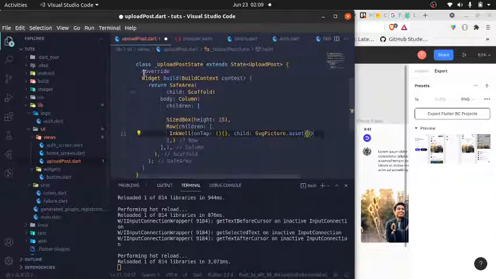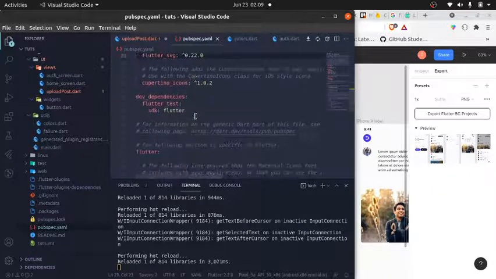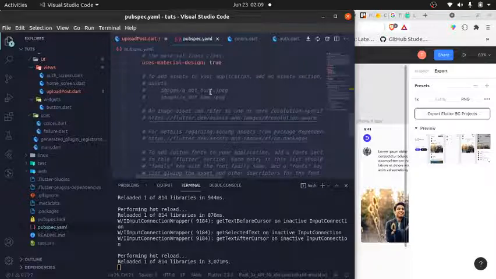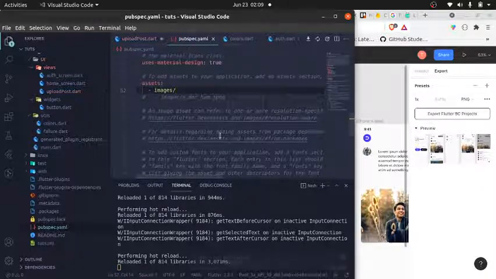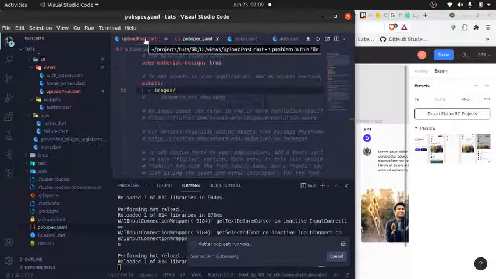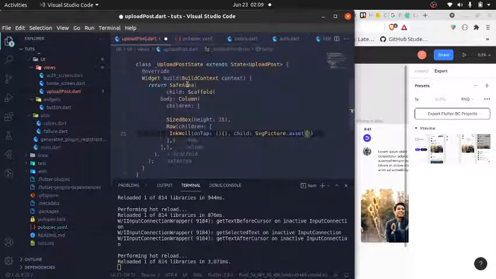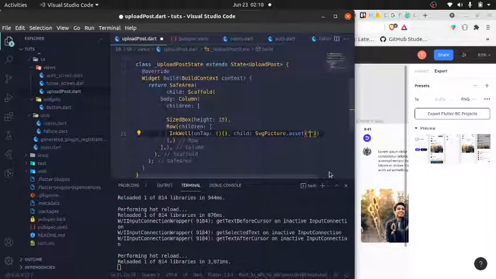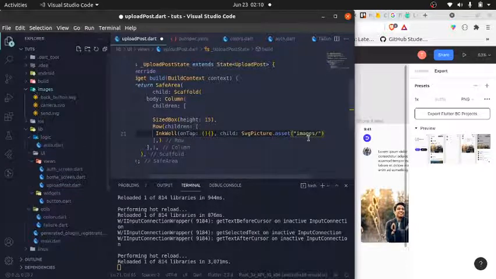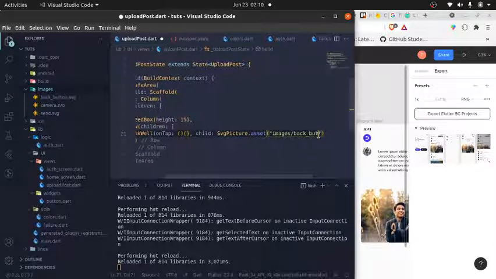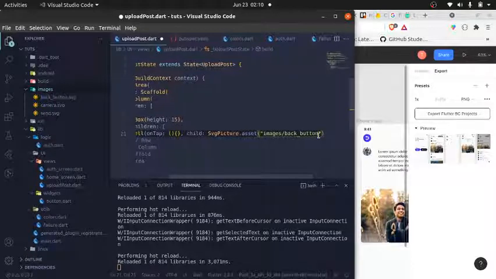So before we actually do this, I need to come down here and correct something. If you notice, we've not yet removed this from comments, so I'm going to remove this from comments now, and I'm just going to leave it at this. Pubspec YAML is just going to finish doing its pub get, so now we can add this image. So the first image should be the back button, so we have images slash the back button.svg.